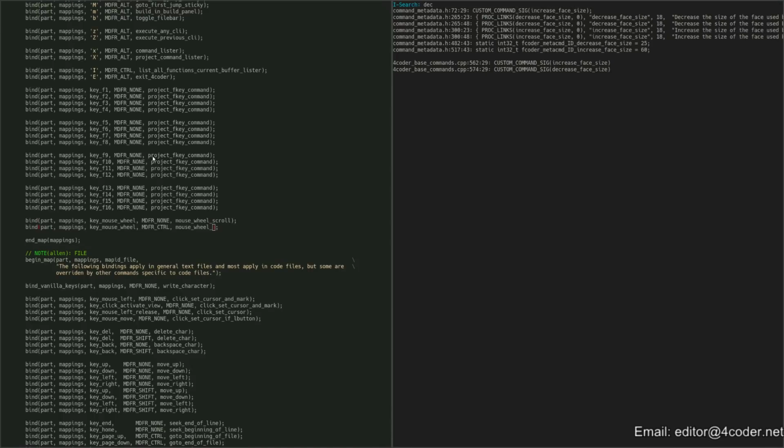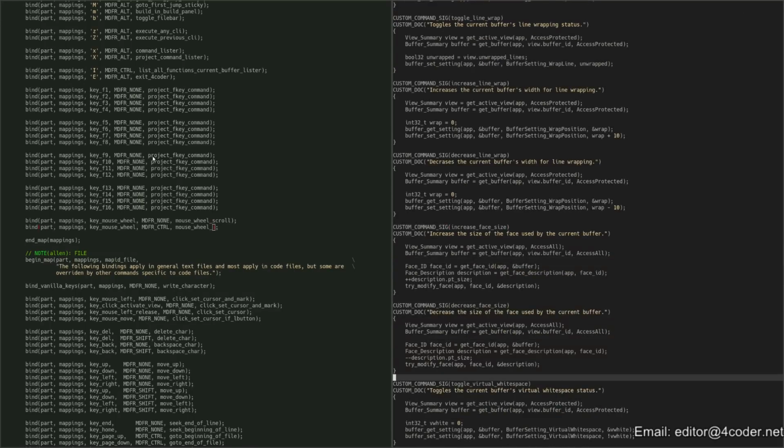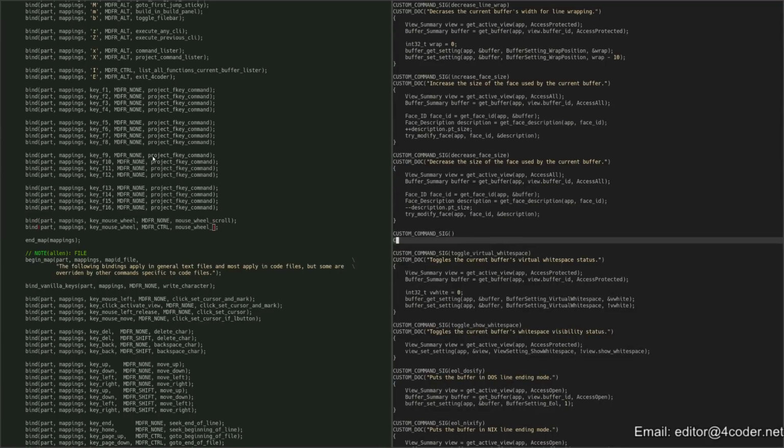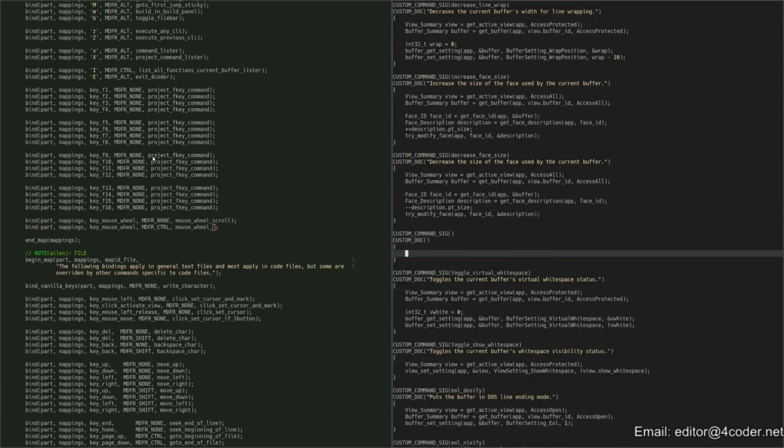Where is that? Here it is. This is in base commands. Perfect. It's exactly where I wanted it to be. So this is mouse wheel change face size. Reads the state of the mouse wheel and uses it to either increase or decrease the face size.